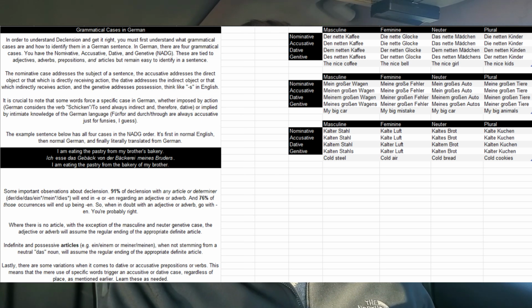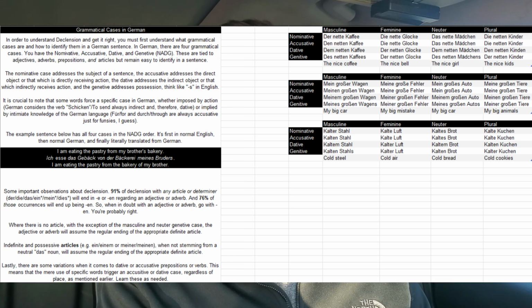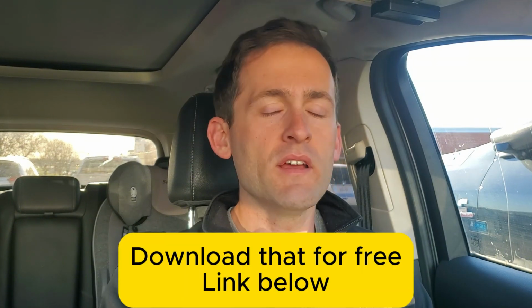Using German as the example though, you'll see, I'll put the chart up here, that yes, you can decline, you can change the endings of the articles in the language, as you see in this chart. You can also change the endings of adjectives, and if you compile them together, you may use different endings, even in the same little section. Coincidentally, in German, if you understand the statistical probability, you can probably throw en on the end of whatever it is that you're declining, and you'll probably be okay. Don't expect every language that uses declension to be so simple and so statistically probable, but in German, that just happens to be the case.